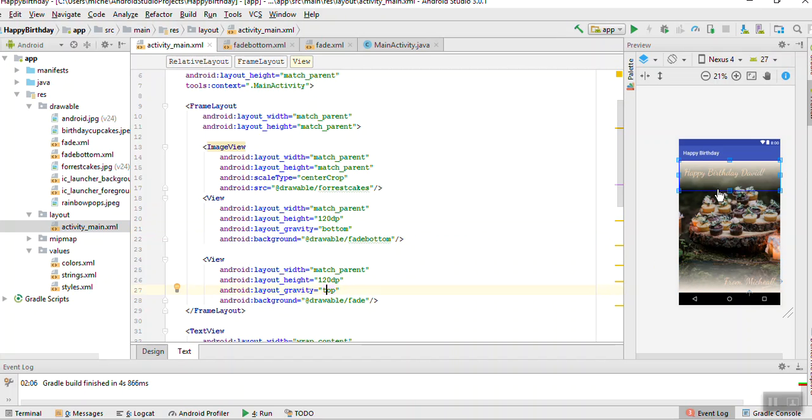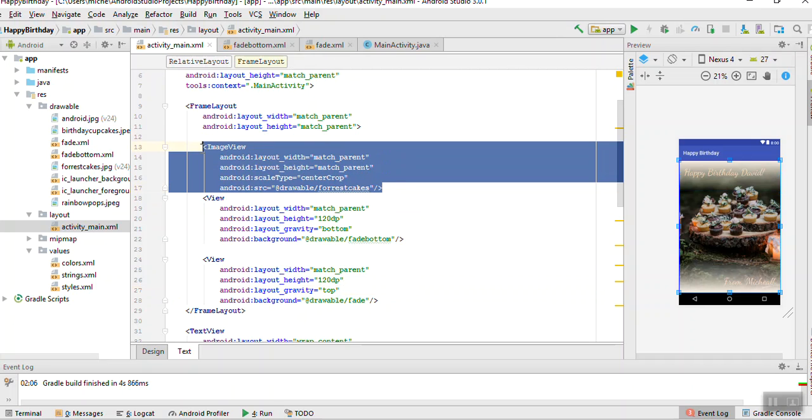This one's at the top, sits at the top. So they're both fine to go under the same frame layout. Here's my image, which gets priority at the top and sits underneath the two transparent shapes to show the fading.